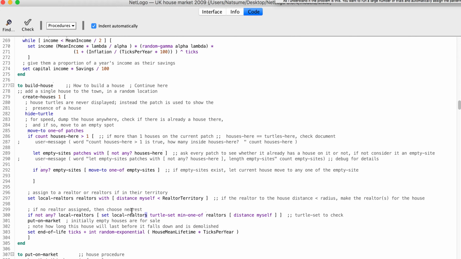But either way, we have local realtors. For the extreme case that we do not have any realtor whose distance to us is within its radius, we just choose the nearest one. So now we are sure we will have a realtor for our house. Now we can put the house onto the market.